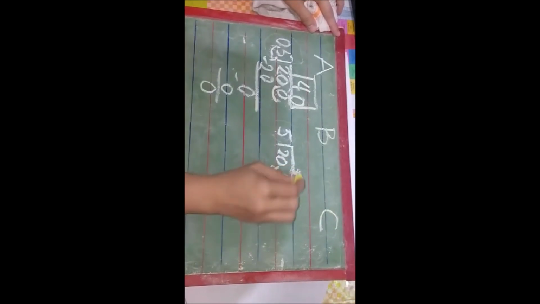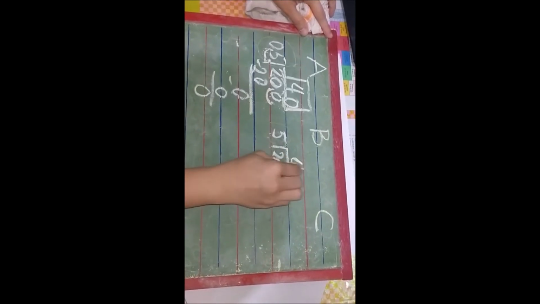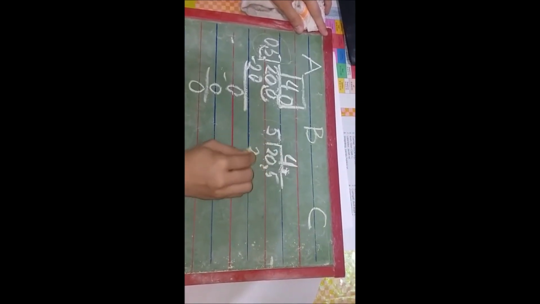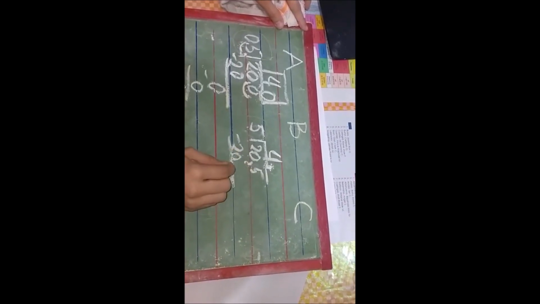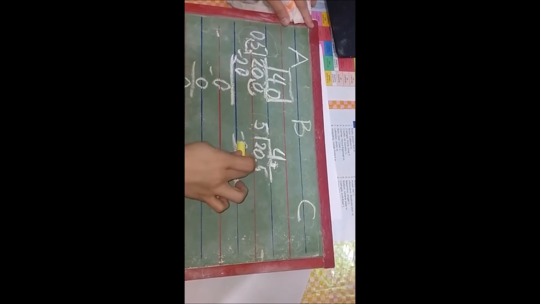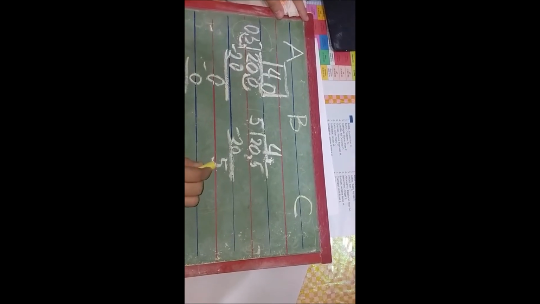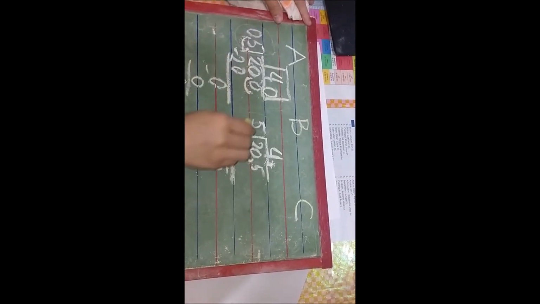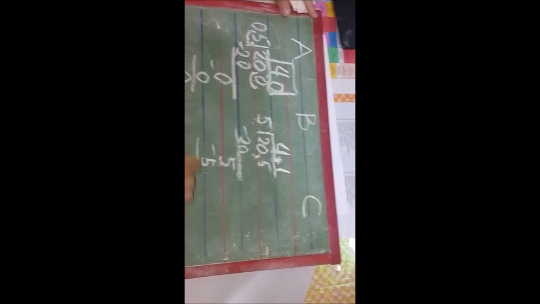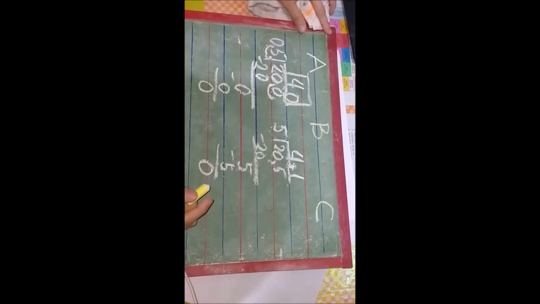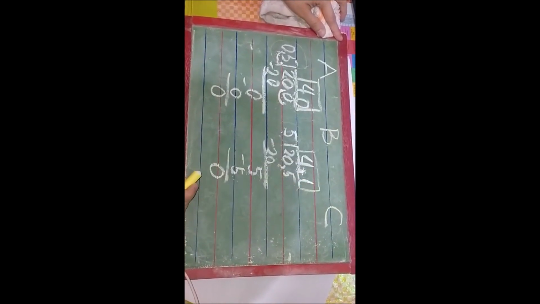Now that there is a decimal point, let's proceed to division. 20 divided by 5 is 4. 4 times 5 is 20. Minus, 20 minus 20 is 0. Bring down 5. You do not bring down the decimal point. It stays in the quotient only. Once you bring down, the process is not yet finished. 5 divided by 5 is 1. 1 times 5 is 5. Minus is 0. There is nothing more to bring down, so the process is finished. Our answer is 4 and 1/10.